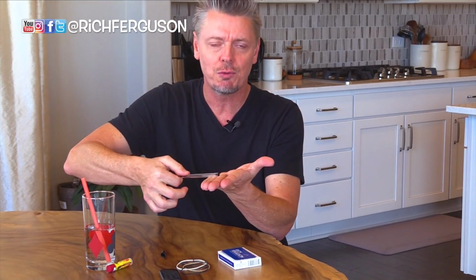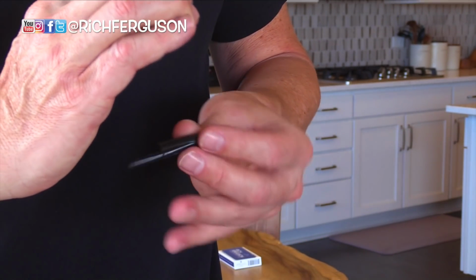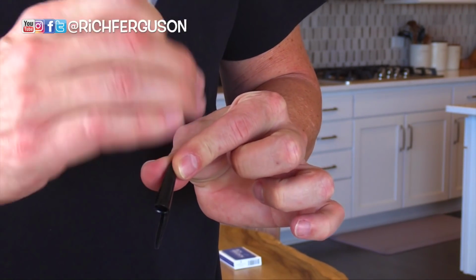You can use any object like a marker, any kind of long stick, and the motion of doing this makes it look like you strike that object. But what you're really doing is scooping and grabbing that object with a slight toss. Let me show you up close. 1, 2, and then right here, I'm gonna scoop that object. Let me show you from the other side.